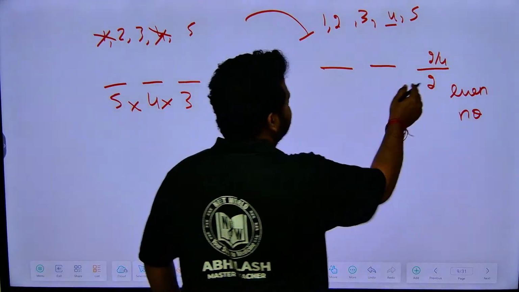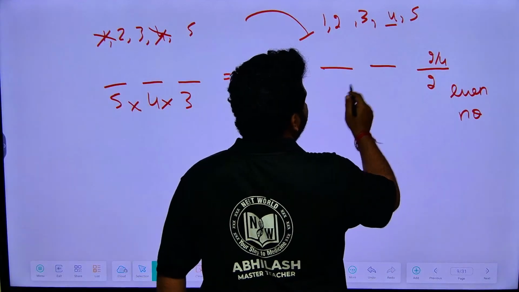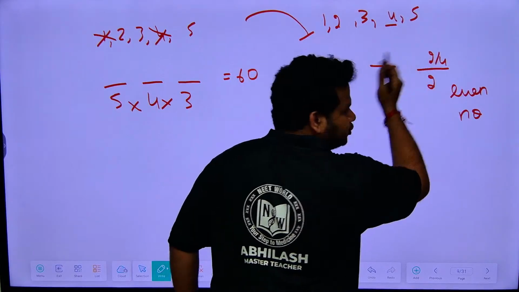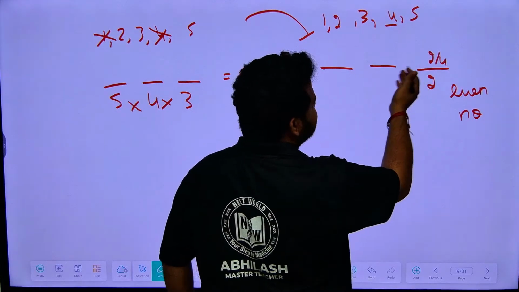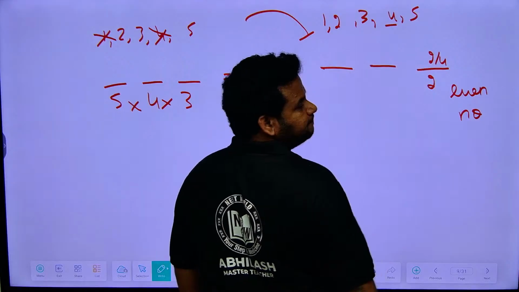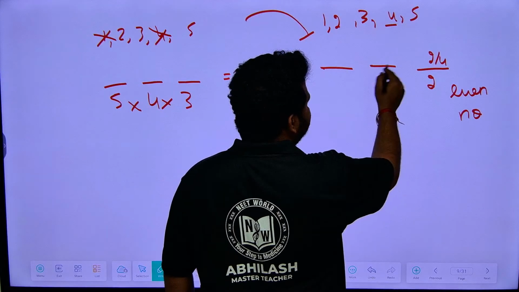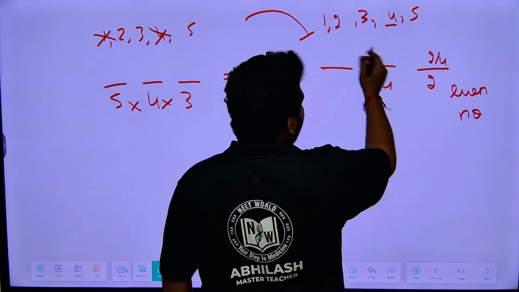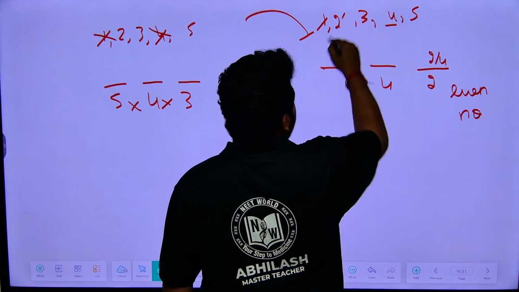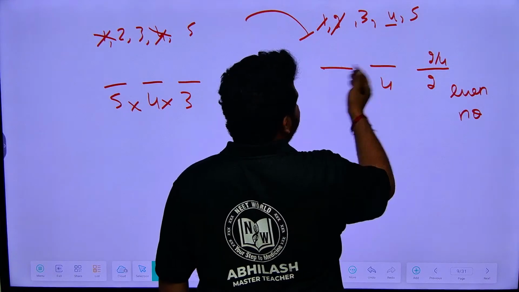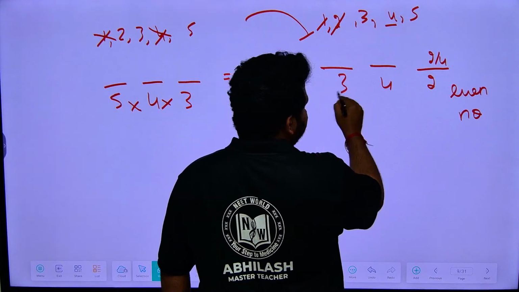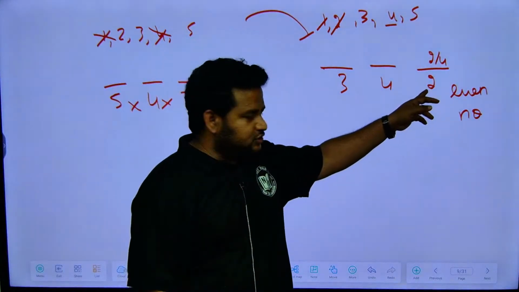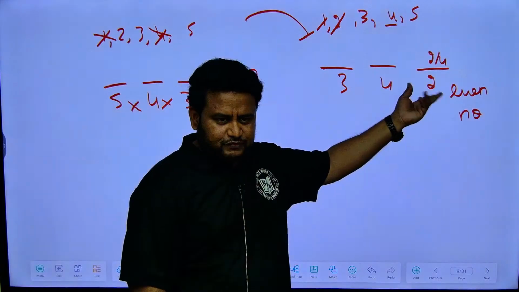Now, either 2 can come or 4 can come, so what is left over? Suppose I assume that I have placed 2. Remaining how many numbers are there? 4. So here, how many ways can I write it? 4 ways. Now one number is done; suppose 2 is done. Now how many ways can I write it? 3 ways. Why is this 2? Because either 2 can come or 4 can come. Two ways you can arrange.